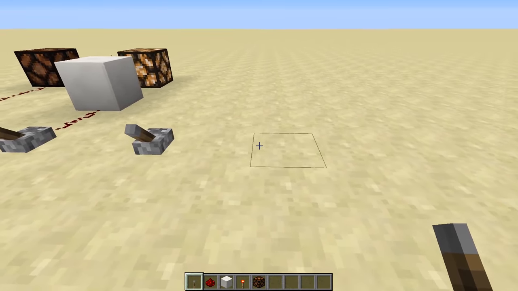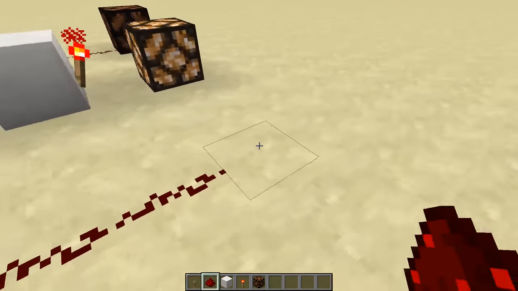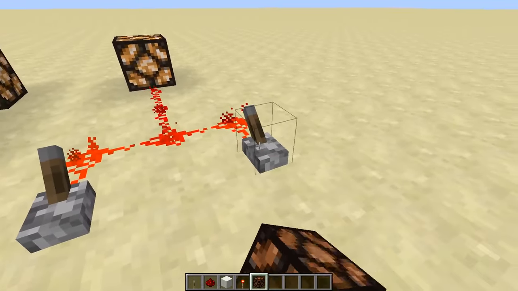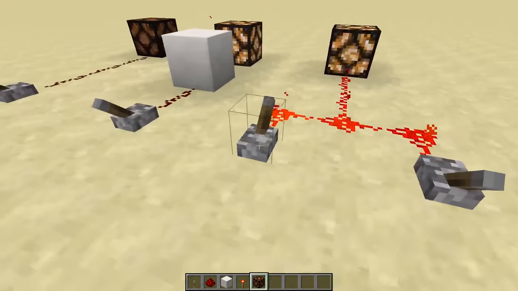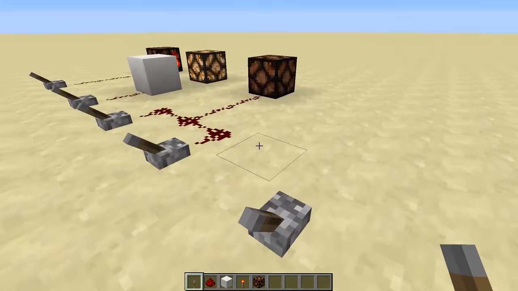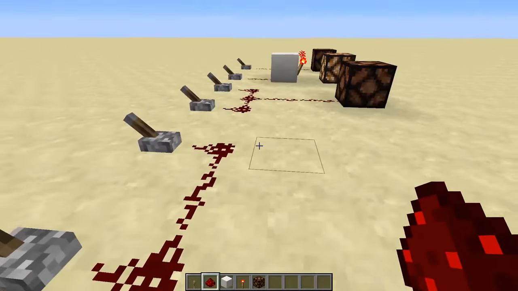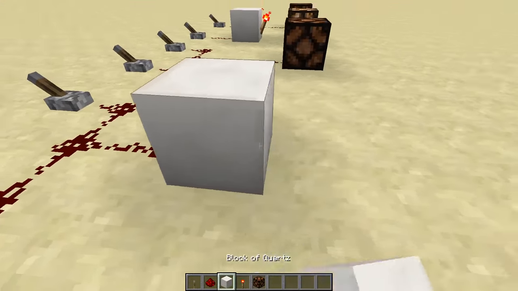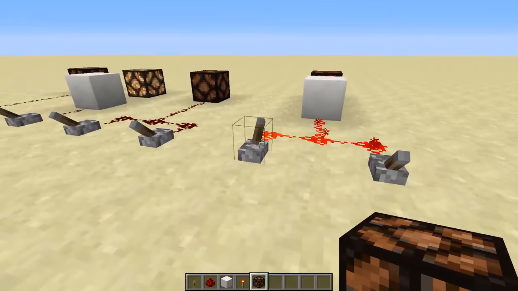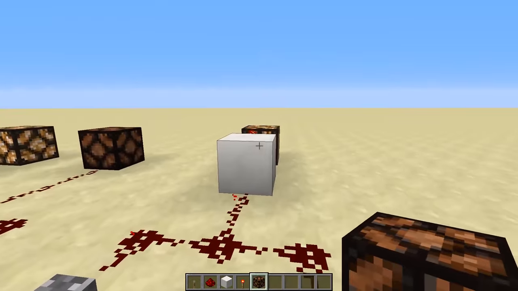An OR gate, all it does is connect two signals together, bringing them into the output. So that's called the OR gate. If this one or this one is on, then the output's on, and that goes for both of them as well. If we're going to make a NOR gate, which is a NOT gate mixed with an OR gate, you do an OR gate, connecting this up to a NOT gate to the output. So now, if one of these is on, or both, then the output will turn off.